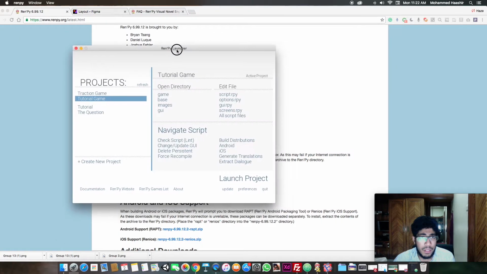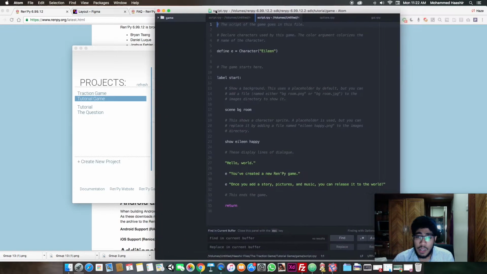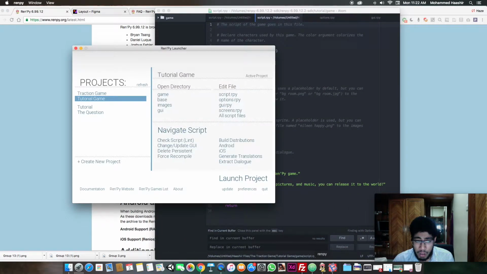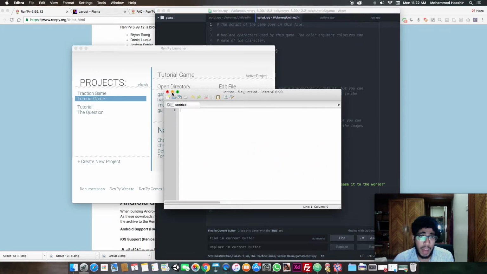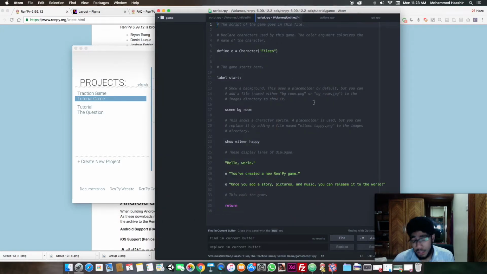First things first, I'm going to click on script.rpy. As soon as you click on that, it will open up an editor for you, but for me it's opening up on Atom. I click on system editor. Trust me, this is not the best choice you can make, because if you can use any text editor like Notepad or Notepad++ or Brackets, in my opinion that is best. Atom looks really cool, but it takes forever to load. I know it's not the best choice, but personally I don't like editor, that's why I don't use it.